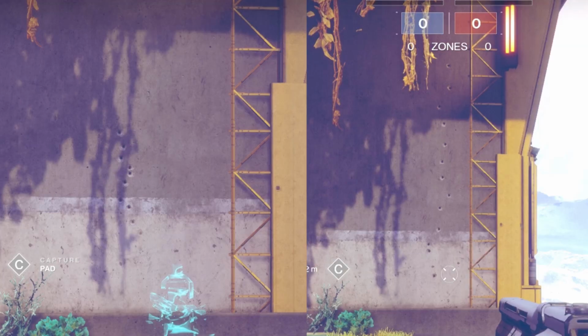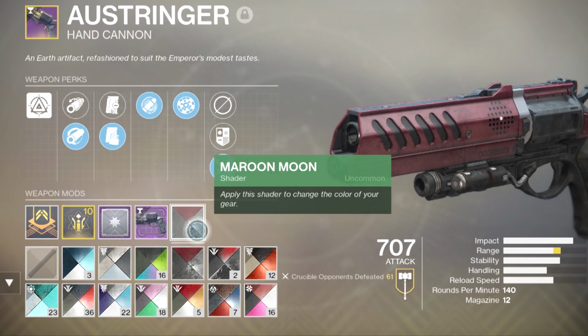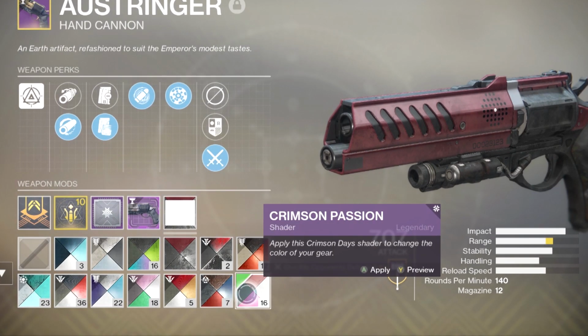you see the difference. I get this question a lot on Twitter, and to get the look of Eyasluna, you need the ornament and the shader's Maroon Moon, and for a lighter version, you can put on Crimson Passion.